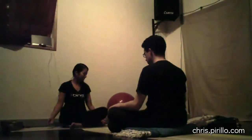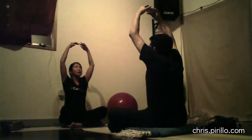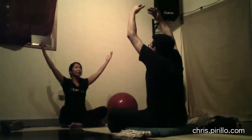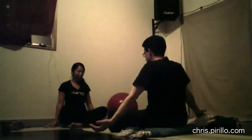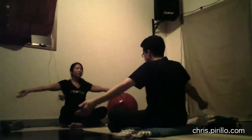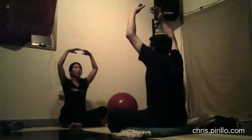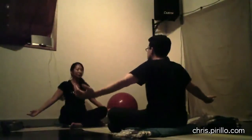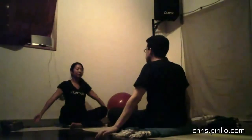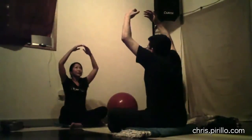Take your hands to the other side. Inhale up. Touch your fingers — let the eyes raise up when you see your fingers, then exhale down. Eyes come down. Inhale up. Eyes go up rather than your neck — keeping shoulders down. Exhale. One more time — inhale. Exhale down.